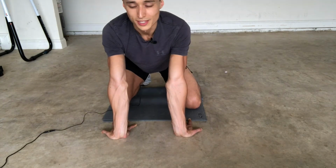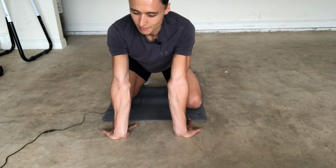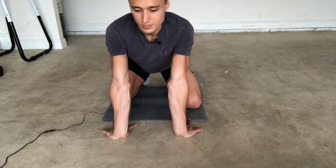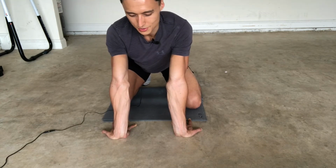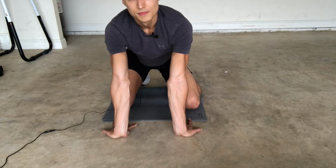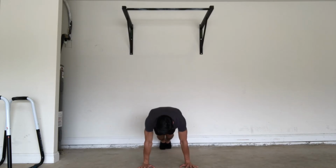And any sort of ligament or tendon injury takes quite a bit of time to recover from. And I've had injuries that were so painful that I literally wasn't able to do handstands for like weeks. So take the extra few minutes to warm up your wrists so that they're ready to practice a handstand. So the first thing we're gonna do here is get comfortable getting upside down and just being upside down in general.